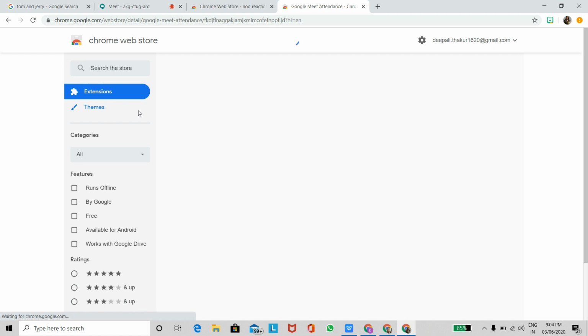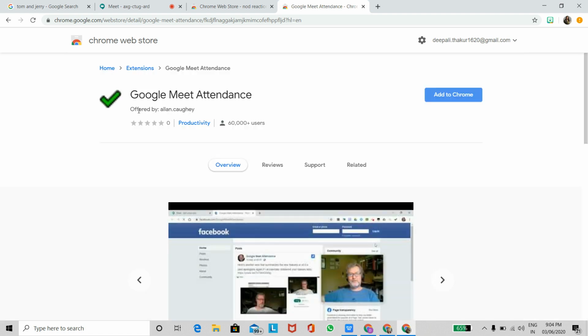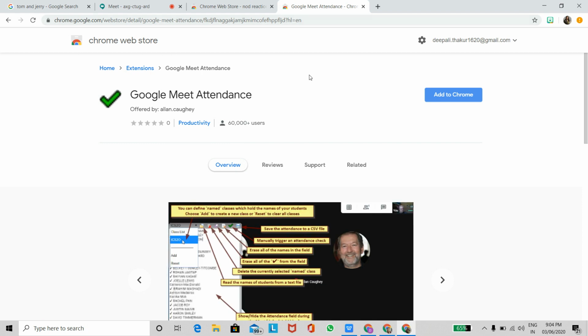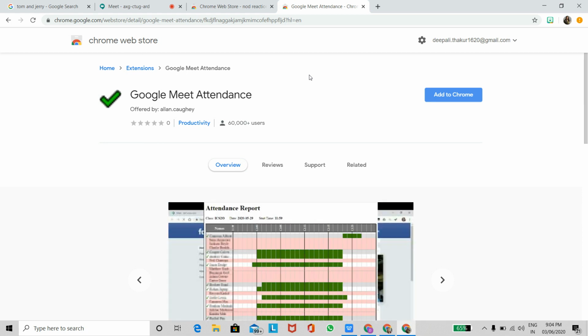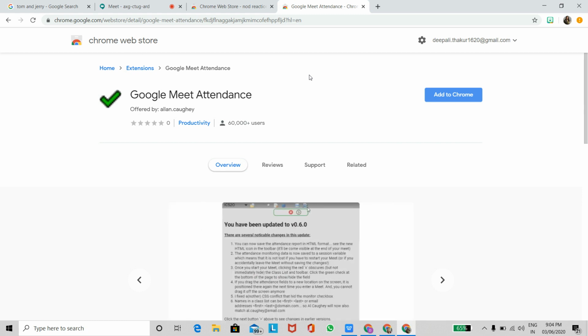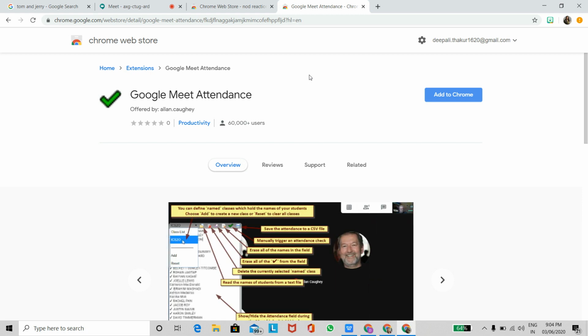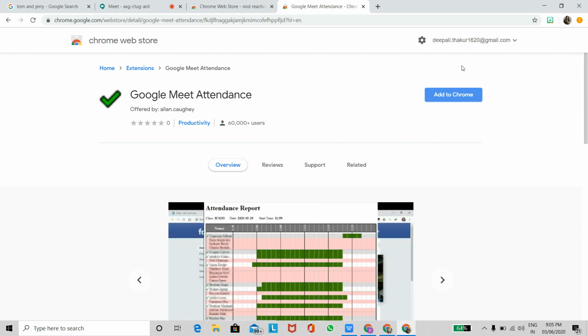So what are extensions? Extensions are just, in another word, accessories, right? So, for example, when you purchase a car, it's totally bland without any accessories in it, right? And later we purchase tapes or amplifiers or car seats and covers and everything, and we accessorize and make it more stylish. So these extensions are the accessories we can add to our Google Meet to empower the entire process, right? So here we have Google Meet attendance.